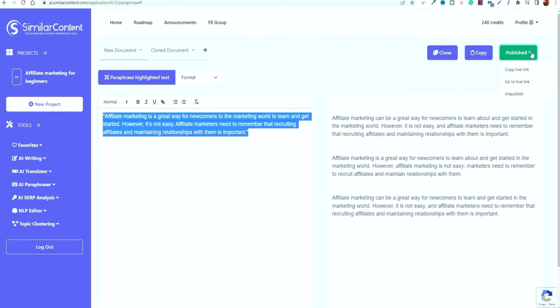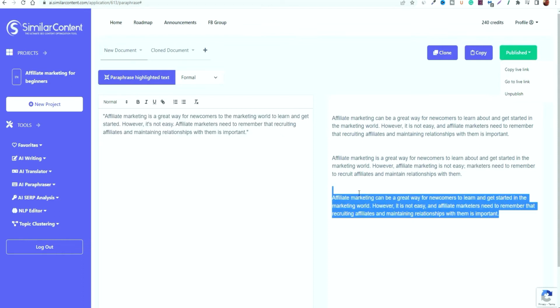So you can again publish the content, you can send a live link, say, to your client, so you can give your clients a preview of the content that you're writing so that they can look at the specific paragraphs that they want, so they can choose and read through it, and they might say like the 3rd one, so you can say, right, that's good to go, and then you can add that into the article for them. So it's very simple to utilize.